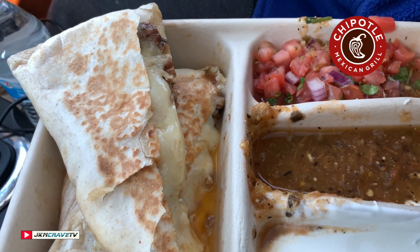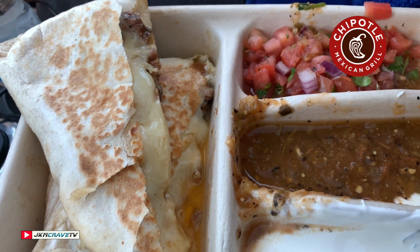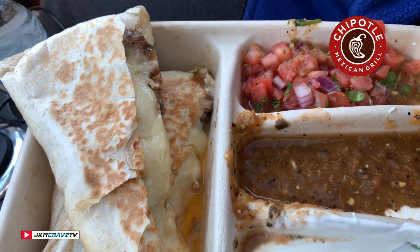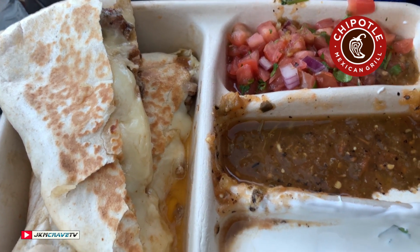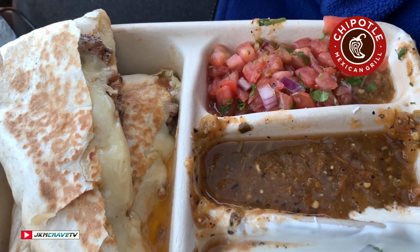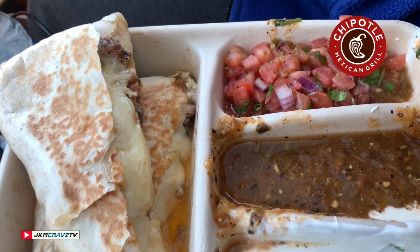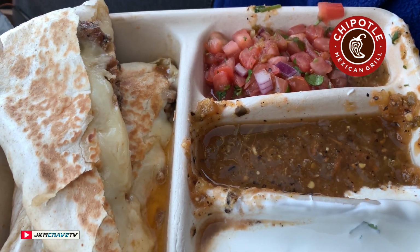Alrighty, and here it is, guys, looking and smelling delicious. Brand new from Chipotle, the handcrafted quesadilla. And boy oh boy, this smells absolutely fantastic. I got the three sides. I got my sour cream. I got my, what do you call this, Julie? I think pico de gallo. Pico de gallo? Sure. Probably mangled it, I'm sure. We're really not good at this.